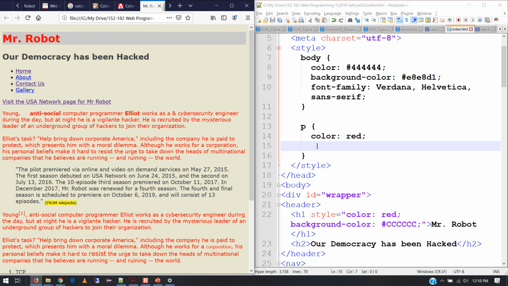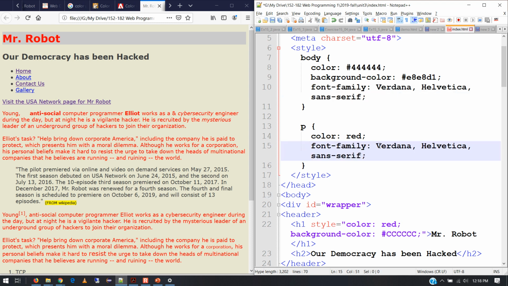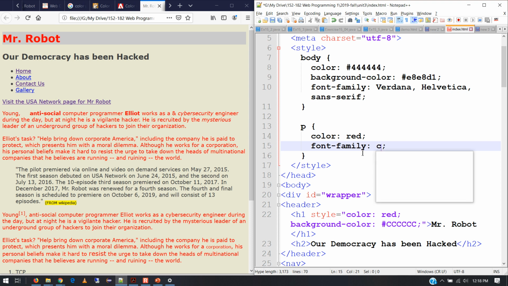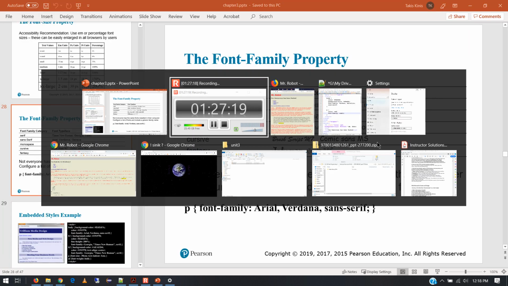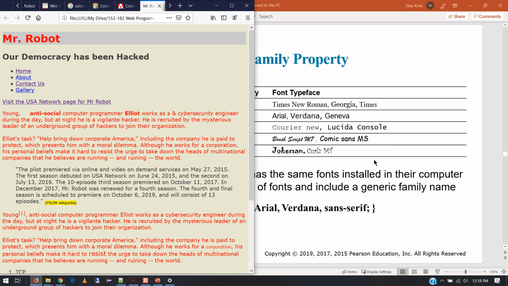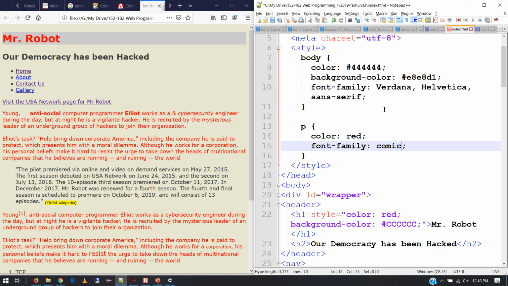Then if I wanted to come in and selectively change stuff, right, I could copy this down here and then change the font. So if I wanted to, let's say, do Comic Sans, and I always forget, is that hyphenated? No. It's not hyphenated, which I think is kind of problematic in itself.